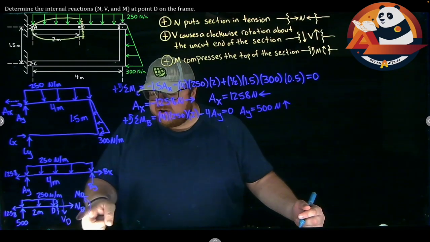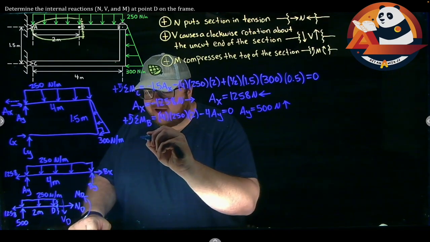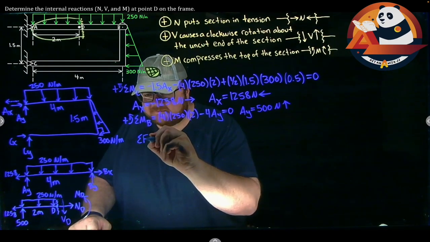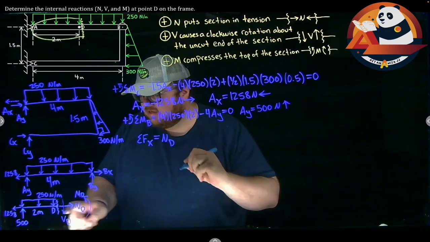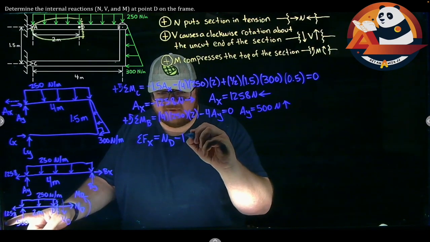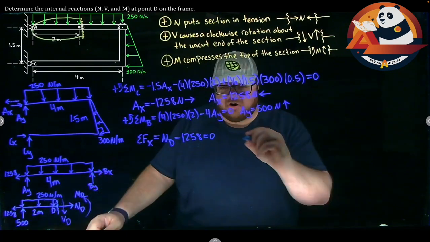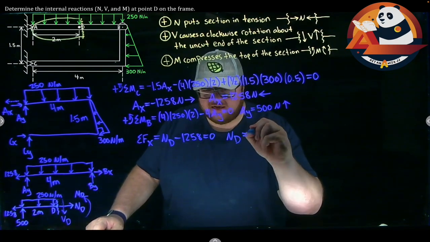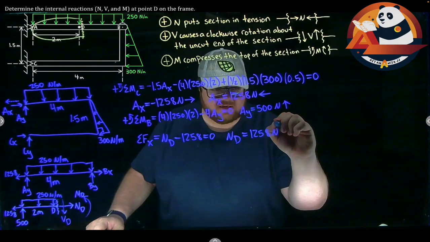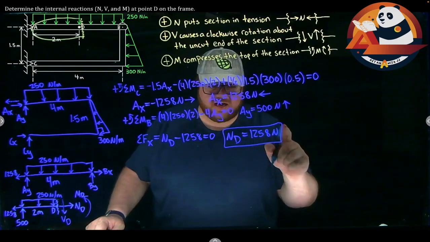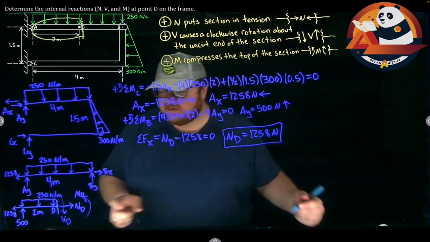But really, I have three unknowns in here. I can find everything. So let's come back up above, and let's start by summing my forces in the X. I have ND going to the right. I have AX going to the left. Minus 1258 is going to get us to 0. Or that normal force, ND, is equal to 1258 newtons. Because we have a standard sign convention, I'm not going to put an arrow or say like on a section, anything like that. We can just leave it as is, and move on to the next one.